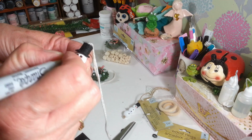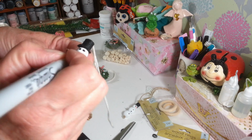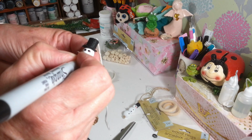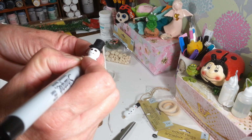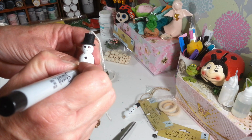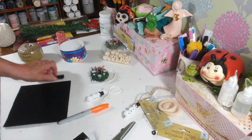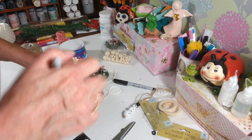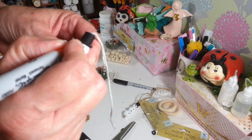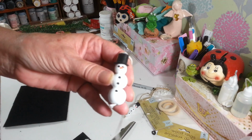And I like to put a few little dots here for his mouth. Give him a nice smile. And then I just colored in a few buttons on here, and just make one on here. There we go. And then the orange marker. Let me put the lid on this thing. I just do that right in the center, just make almost like a little C. And then I just pull it out until it's a little carrot nose like that.